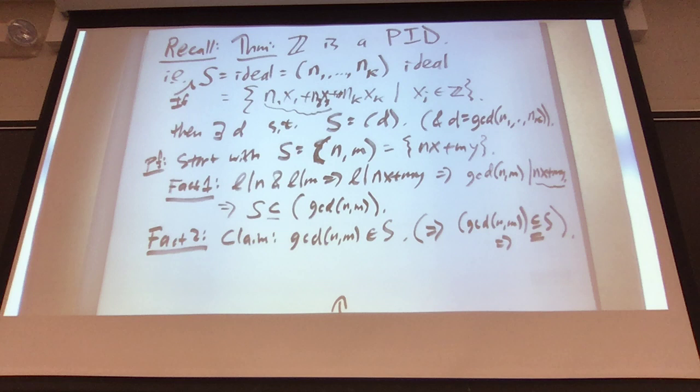But notice that once we have 2 in there, we also have all even numbers in there. Because you just multiply this equation by your favorite integer k, and 2k will be negative 3k times 5 plus k times 17. So all evens are automatic. Once 2 is there, all evens are automatically in the ideal. So every even number is in S. Can we do better than just all the evens?